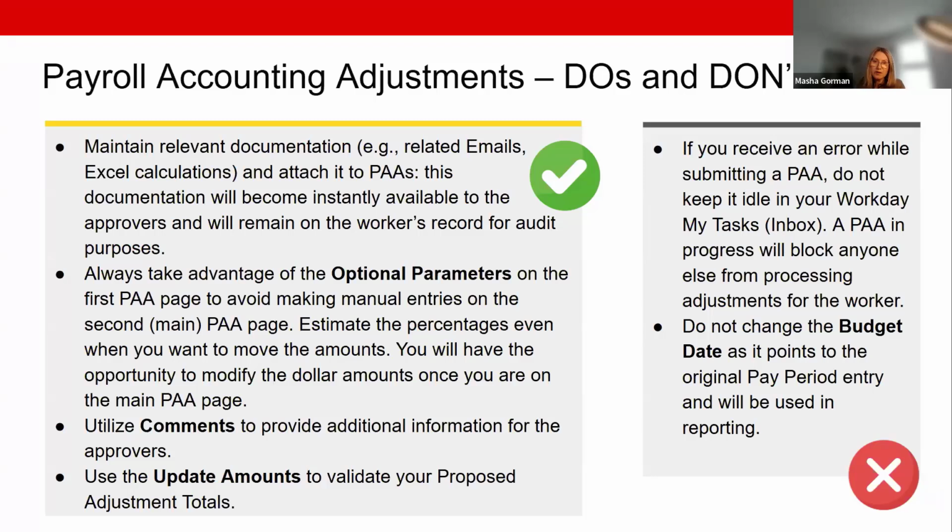But for the majority of the adjustments, you really don't need to touch budget dates, so just keep it there the way it is. Because when we look at those accounting lines, it lets us easily understand what that original budget date was. So if you, for example, change it to today's date, that will become meaningless because it's a previous pay period, but the budget date is pointing to a date that doesn't belong there.